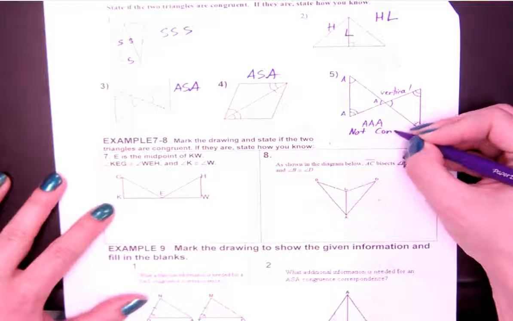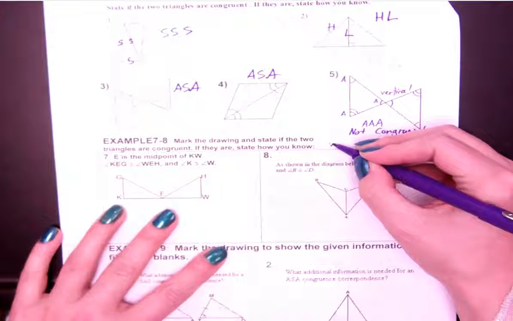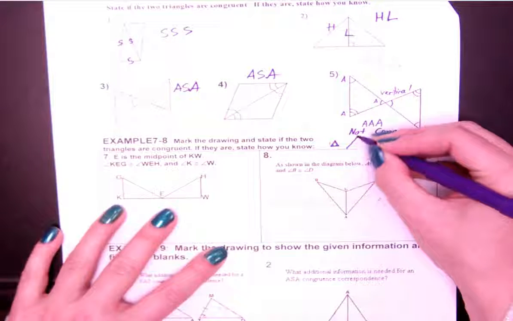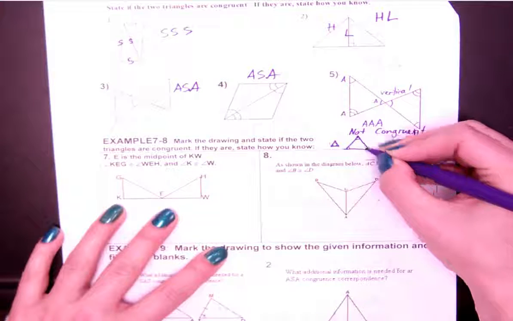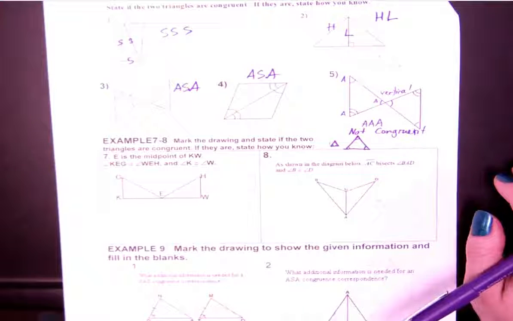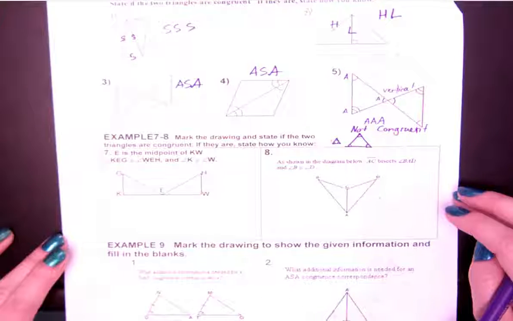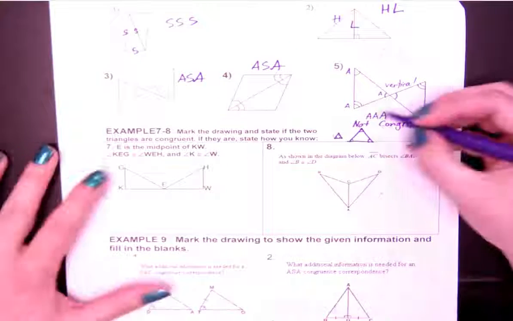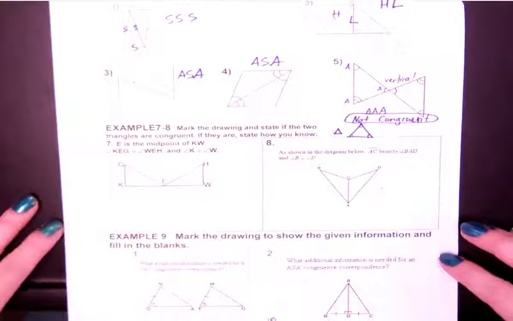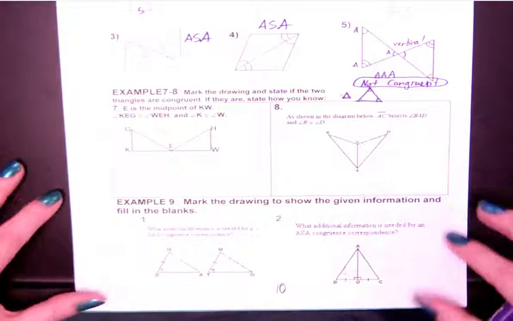Because you have different sizes. Yeah. If I just take an equilateral triangle, I could have a little tiny baby equilateral triangle with all the angles the same, and I could have a real big equilateral triangle with all the angles the same. We call those similar triangles, but they can be completely different sizes and still have the same angles. So when we leave it AAA? We would leave it not congruent. That would be the answer. Usually on your test or quiz, not congruent is the option, the official wording.